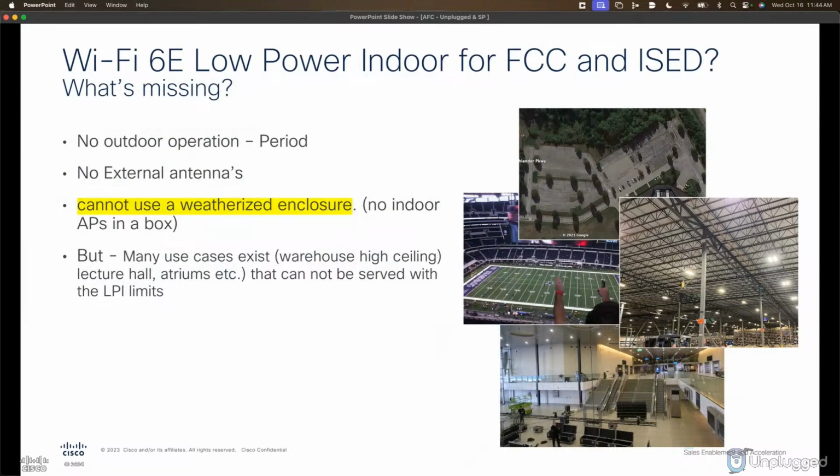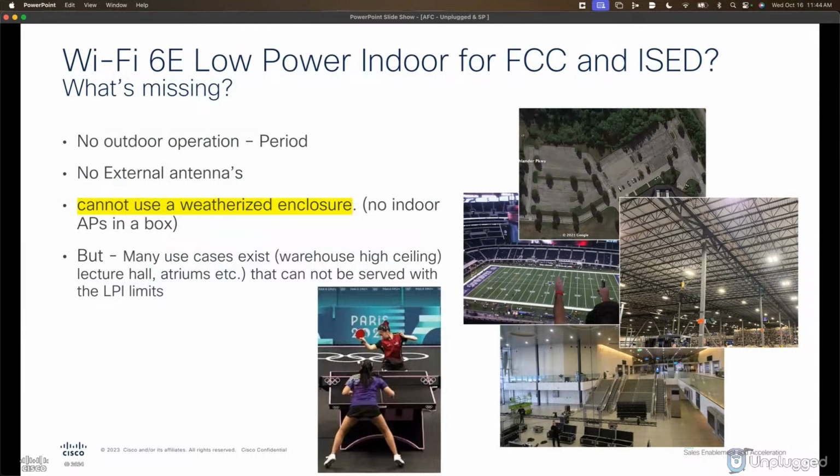The way that I understood it is low power indoor is like table tennis. You can play table tennis and have your table tennis in your garage or in your media room. But I haven't seen people taking that table tennis in the backyard and playing it in all seasons, neither in the front yard. They can have it in warehouses and play it. So LPI, for my memory to remember, is table tennis. We can always play it indoors and have it indoors to provide services.